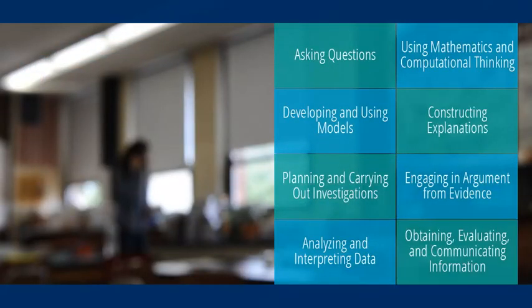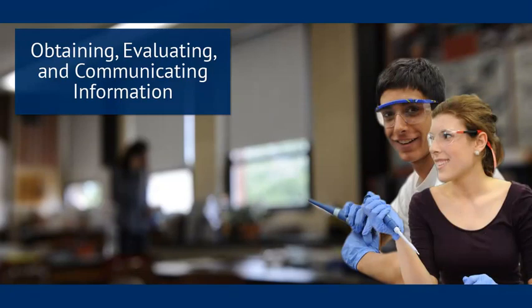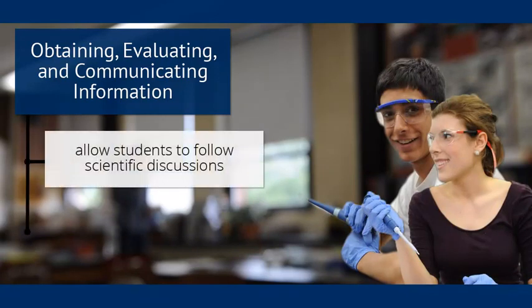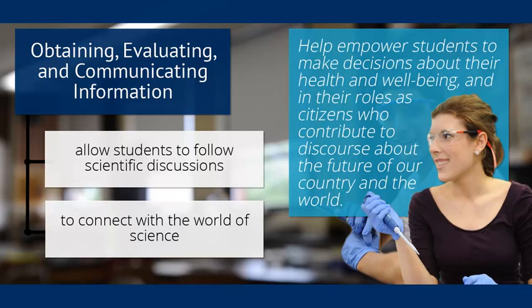The 8 science practices outlined in the Next Generation Science Standards are designed to teach students to think like scientists. Obtaining information, evaluating it, and communicating it to others are all crucial skills that allow students to follow scientific discussions and to connect with the world of science. These skills will also empower students both in their personal lives, as they make decisions about their health and well-being, and in their roles as citizens who contribute to discourse about the future of our country and the world.